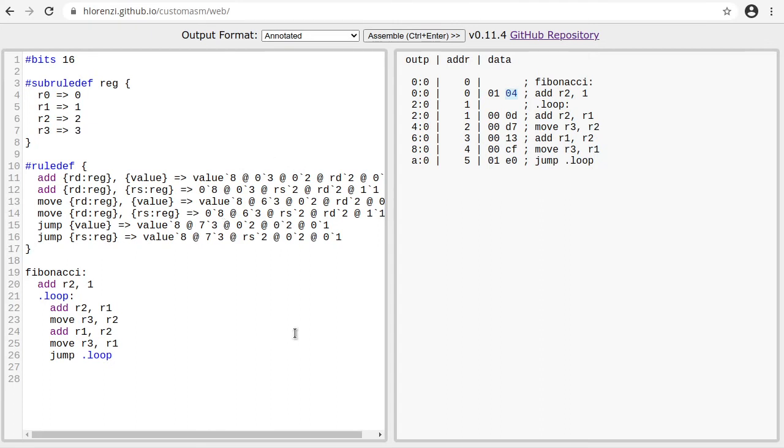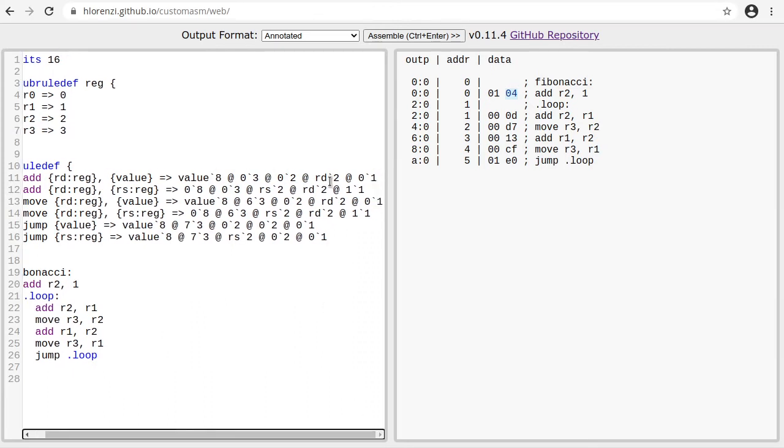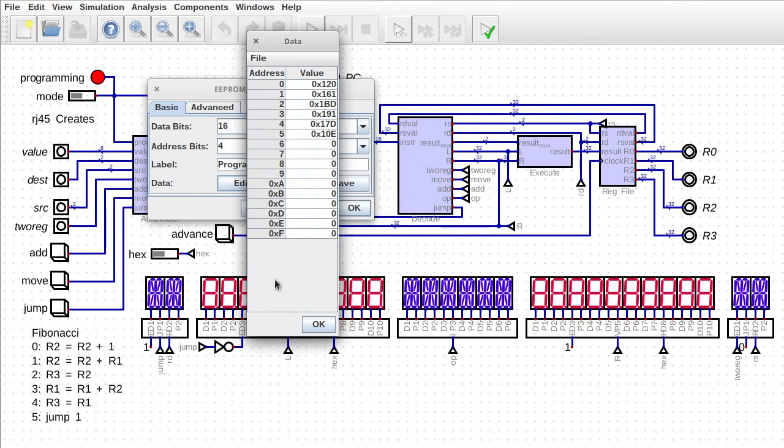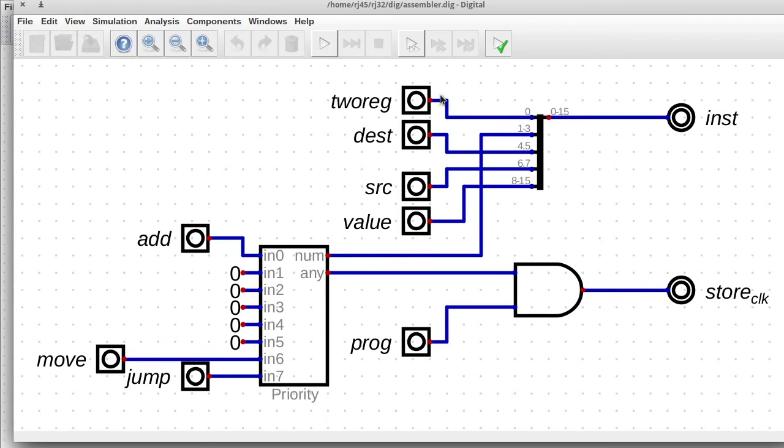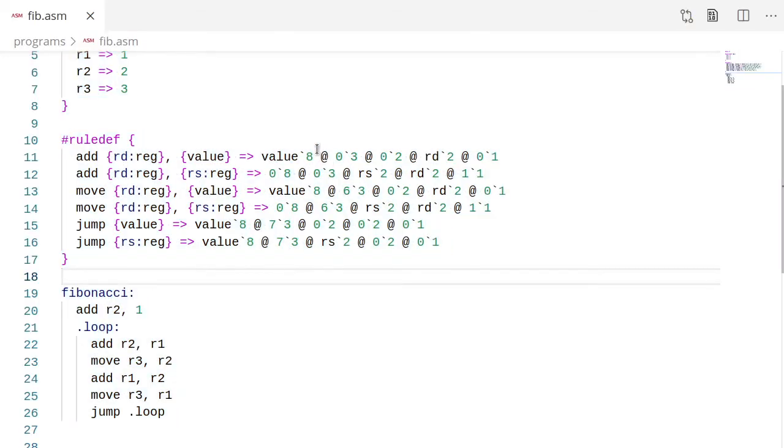I wonder. I think I have the opcode in the wrong spot. Yes, I do. Because if we're looking from right to left, if we look at this assembler here, from right to left, it's 2reg, then the opcode, then the registers, then the value. So I definitely have that swapped around. So let's just fix that. So the opcode doesn't go here. It goes here, I believe. So I'll just make that change on all of these.